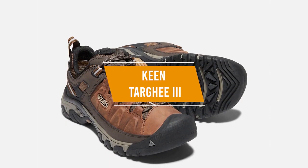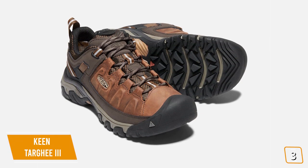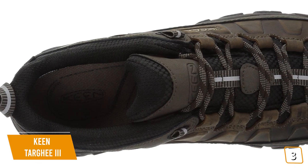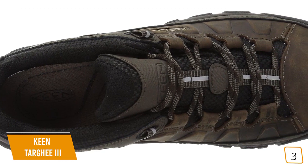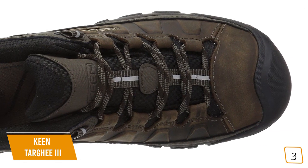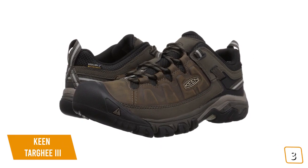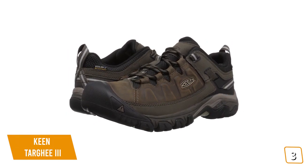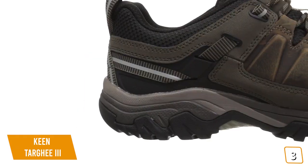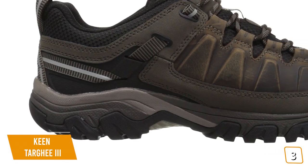The third product on our list is the Keen Targhee 3 — our best hiking shoes for wide feet. Currently priced at $140, the Targhee 3 is a great all-round hiking shoe that's quite popular with day hikers and light backpackers for its durability and comfort. The Targhee 3 improves on its previous iteration by using softer and higher quality leather, giving it better flexibility, although some may find the softer insert decreases its stability a little. For average trails that don't require a lot of scrambling, the support level from the ESS shank is more than sufficient. It's one of the wider hiking shoes available, and like the Moab 2, you'll be able to enjoy them right out of the box without a break-in period, partially from the softer and more pliable Nubuck leather. The included footbed gives you good supportive arch with dual-density materials, plus the additional strap locks the heel in place for a snugger fit around the ankle, but still leaves room for the rest of your foot, making it a great option for those with wider feet.